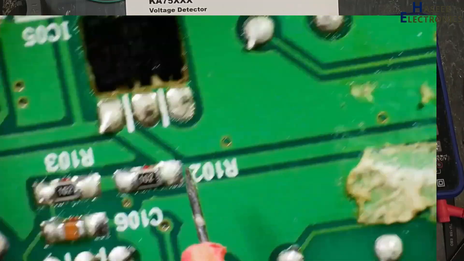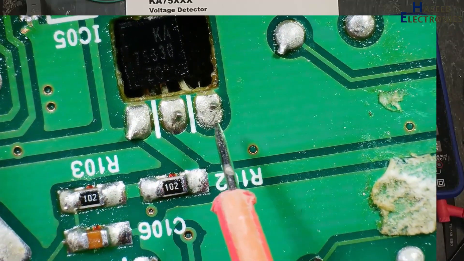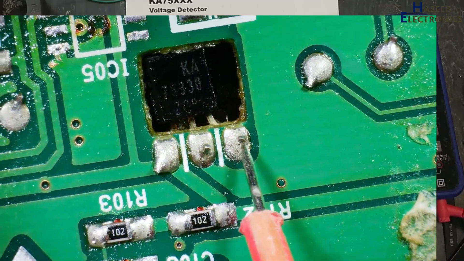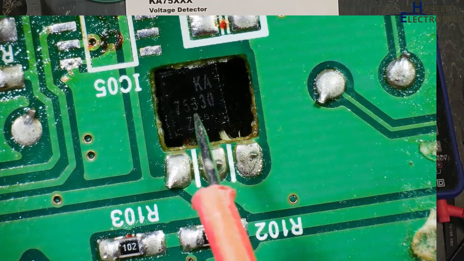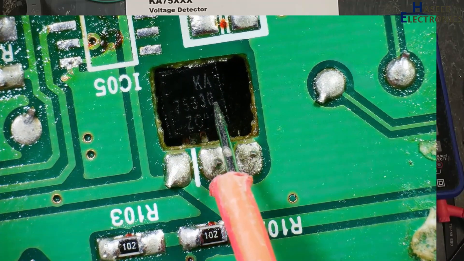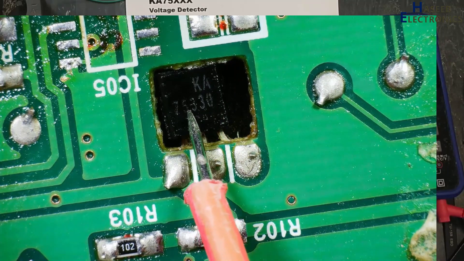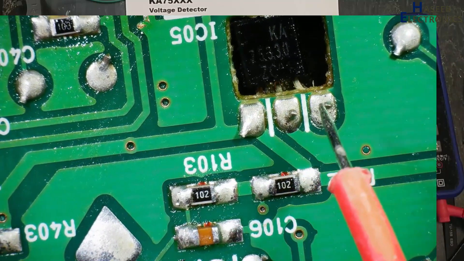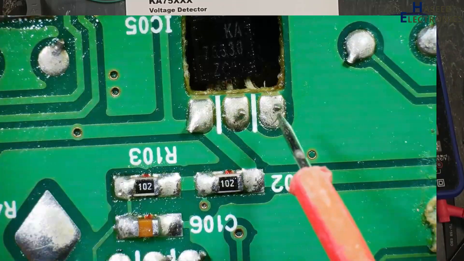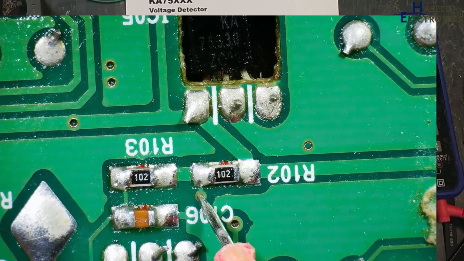It will provide output at this pin. It is KA75330, 3.30, that means 3.3 volt. Most of the time it is connected with the processor. This pin coming out from here, it is reaching here to this resistor network 1k, 1k.